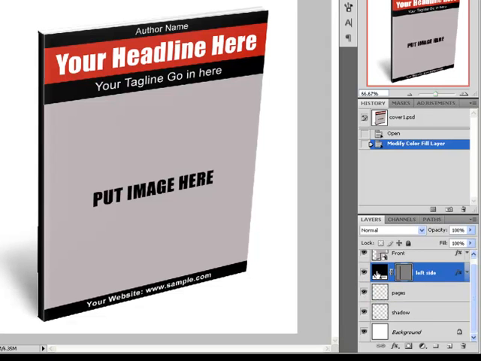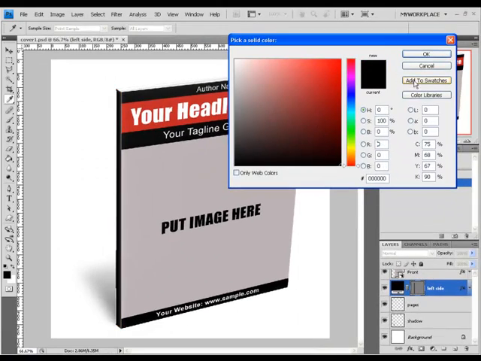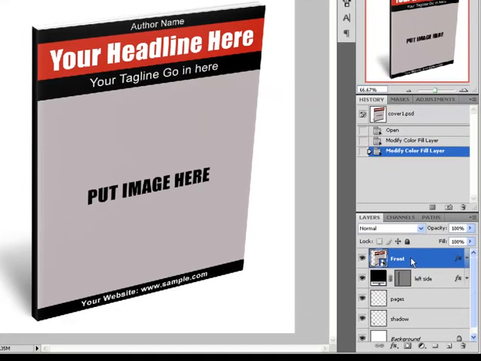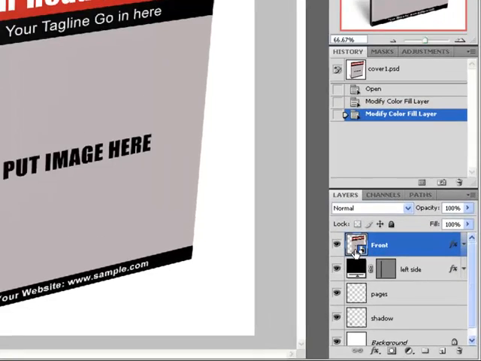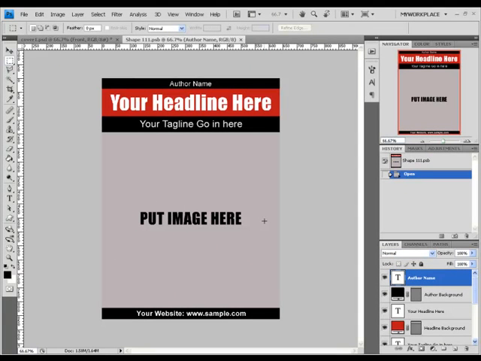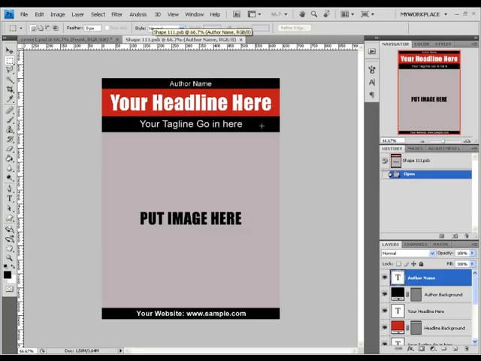If you want to change the color of the left side, press twice on the color box that's on the left side and choose the color that you want. And the font layer. The font layer uses the smart object function, and we are going to make all the changes using this layer. To open it, press twice on the icon that's on the left side of the layer. As you can see, Photoshop has opened a new window for us, a flat window of the 3D layout. Any changes that you make in this window will take effect on the 3D layout after you save the window. I will show you first what each one of the layers does, and then I will teach you how to edit them.